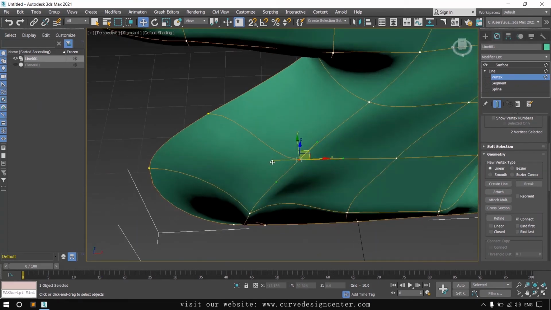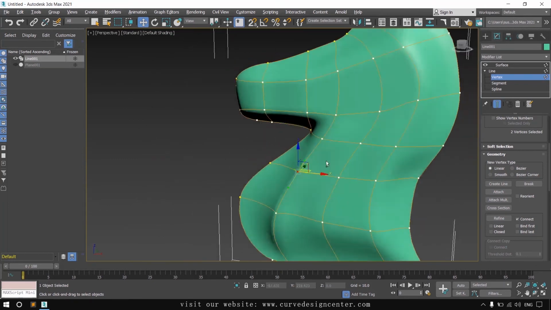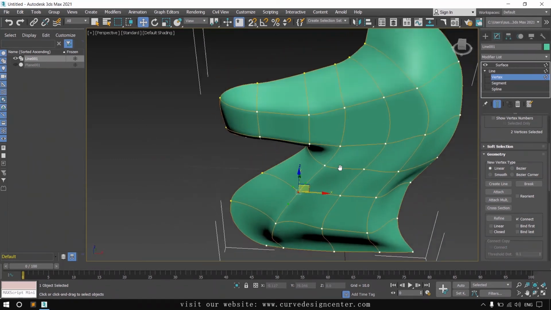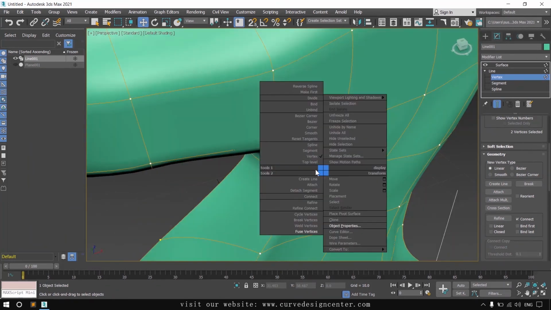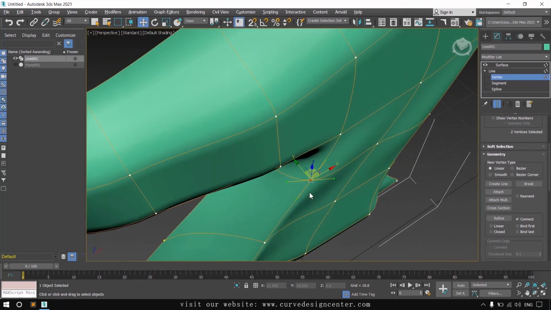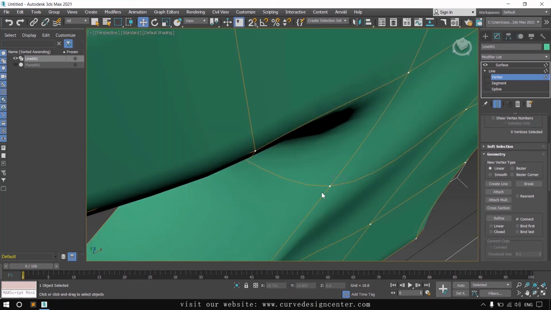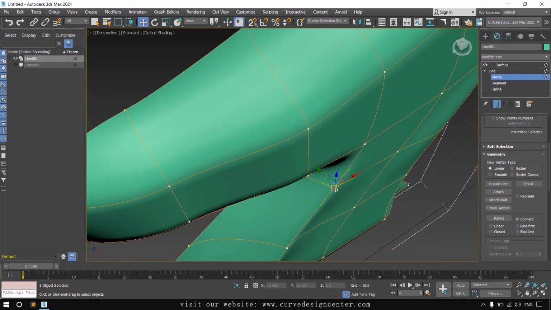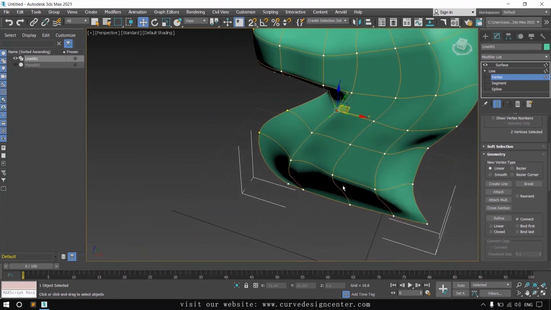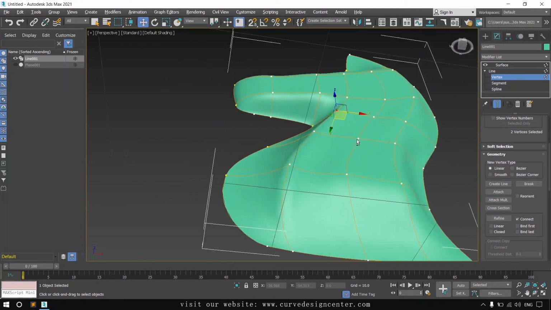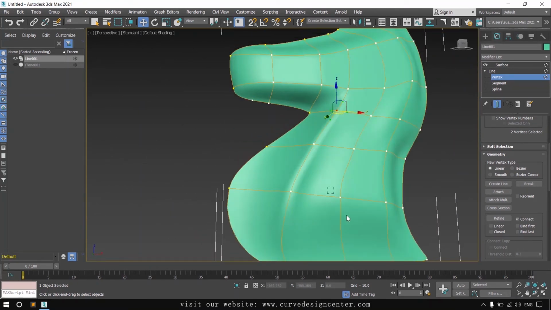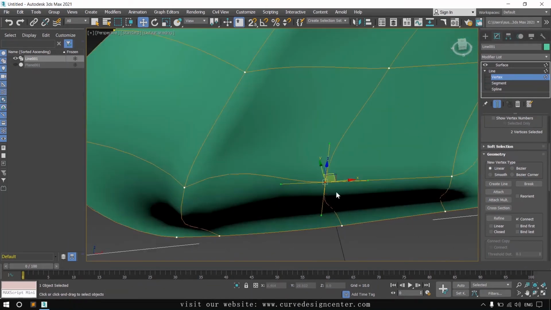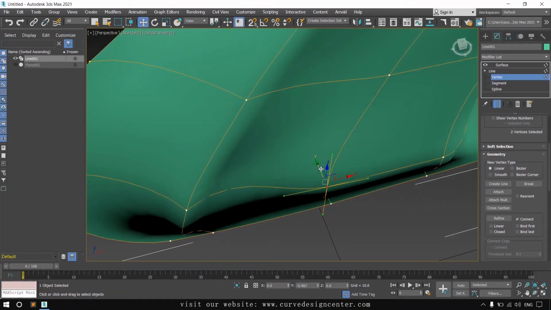If the point is not moving inside, double click on this yellow color box like this. So it creates a sharp transition. Right click and choose bezier corner if the handle is not available there. Okay, so it creates a sharp line. Select these points and you can pull out a little bit more.